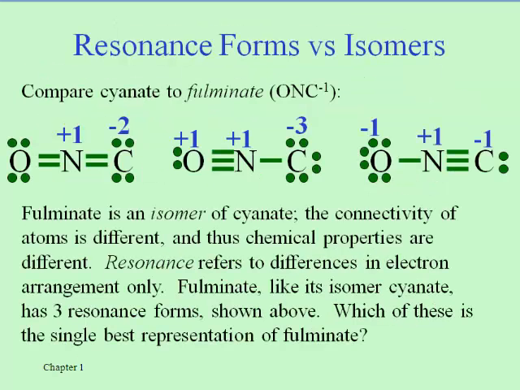A little bit about the vocabulary here. We're not only going to be talking about different resonance forms which are moving electrons around and really describing one substance. But there's also the phenomenon of structural isomers. That's introduced in this chapter and we'll see it more in chapter two. Isomers have different connectivities of atoms. So these three structures are all resonance forms of each other. They're all different ways of describing one compound called fulminate or polyatomic ion called fulminate.